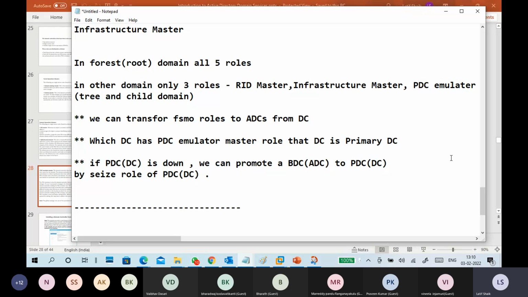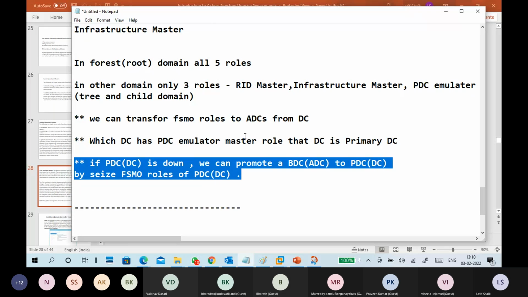So if the primary domain controller is down, the additional domain controller can become the primary domain controller by seizing the roles. Which roles are they? FSMO roles.